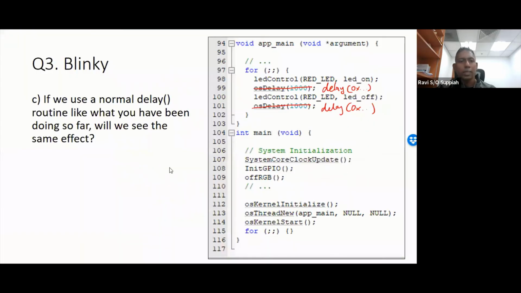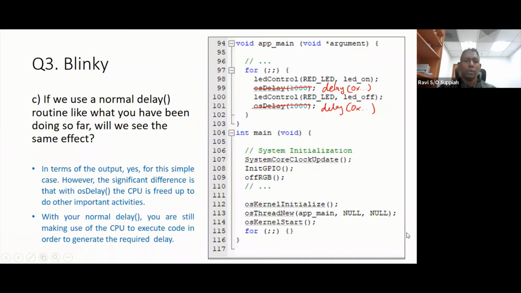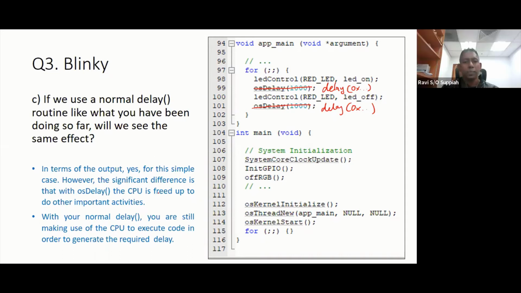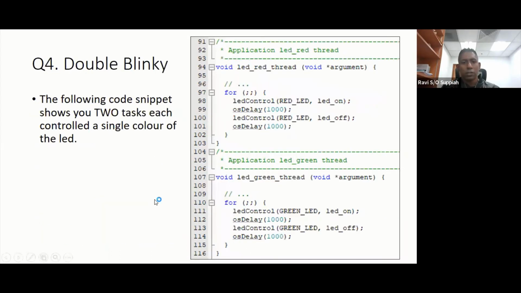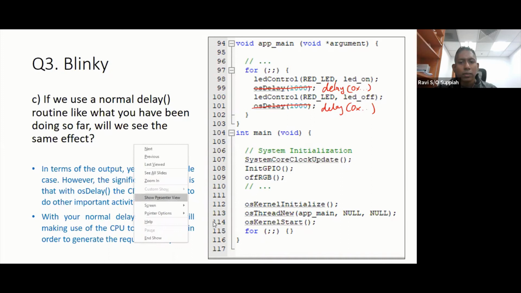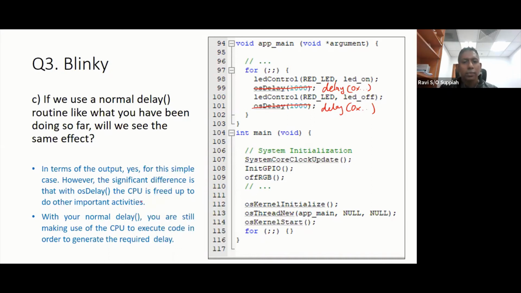the OS delay is that the OS delay frees up the CPU, so you are able to do other things.